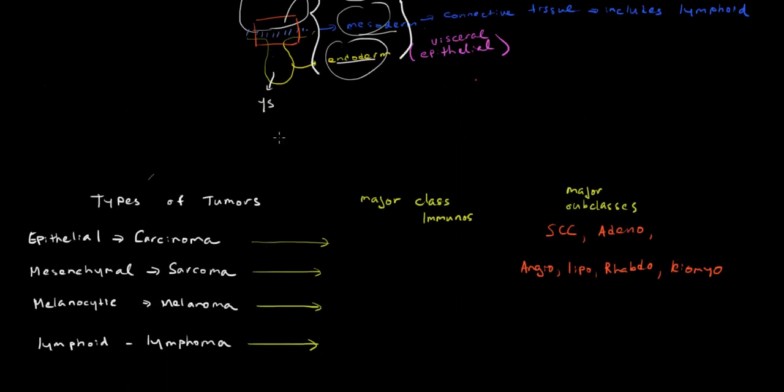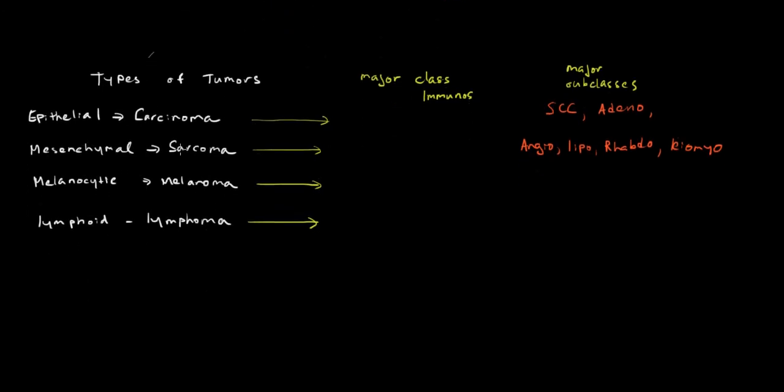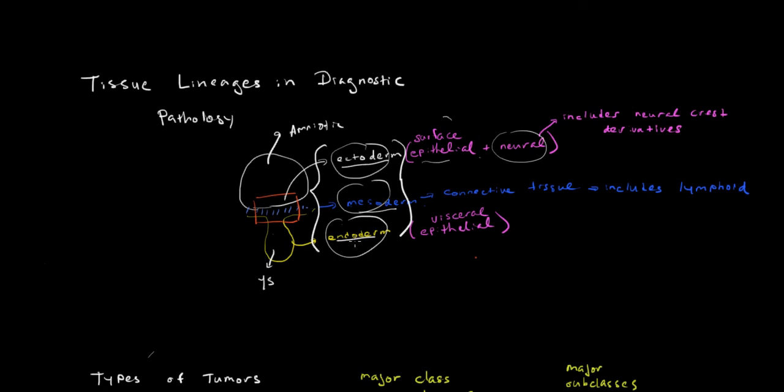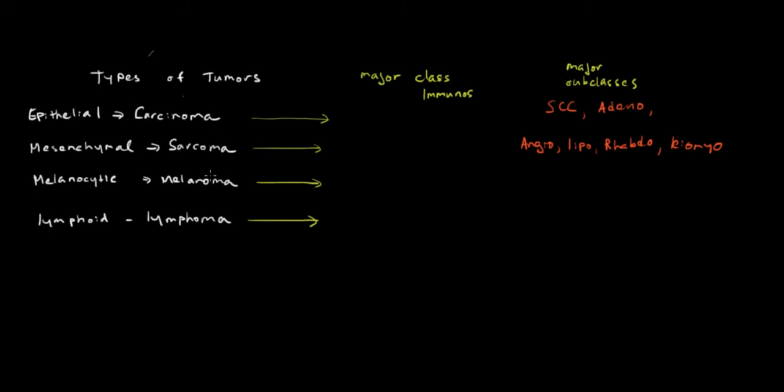So let's jump now to what type of tumors exist in the body. So one could get tumors of epithelium, or surface lining, and these are termed carcinoma. And carcinoma means a tumor of a surface lining. And these surface linings are either ectoderm or endoderm. The surface that makes the skin and the neural tissue is the ectoderm. The surface that lines the viscera is the endoderm. So any tumor that's derived from ectoderm or endoderm can be a carcinoma, which is a tumor of epithelium, or a lining-type tissue.